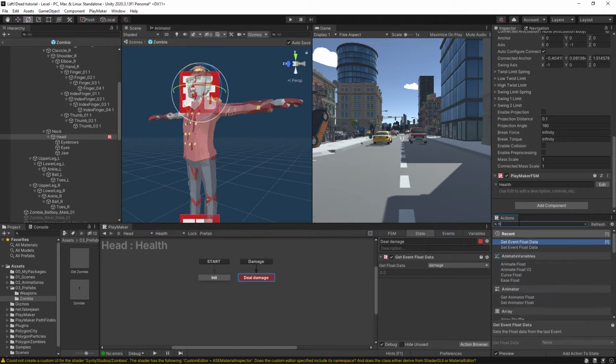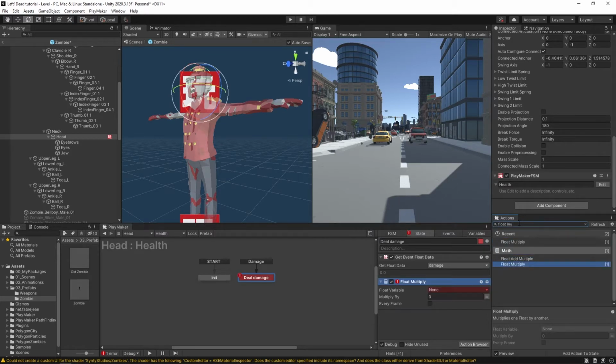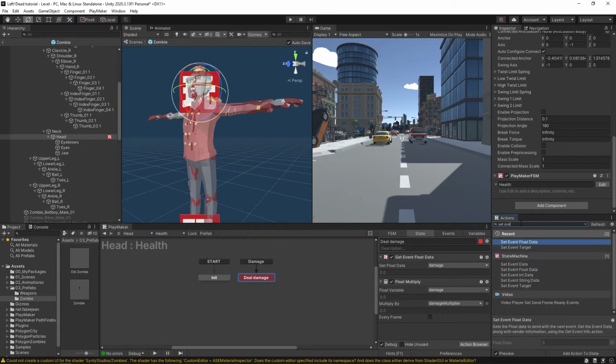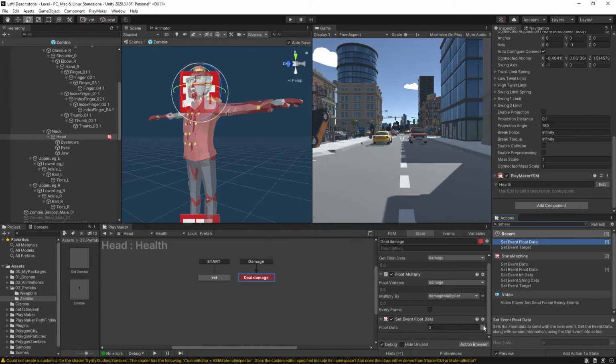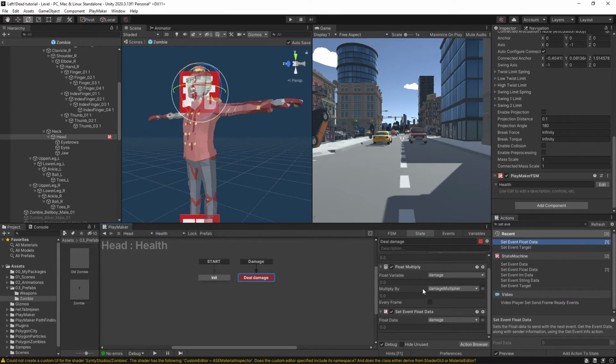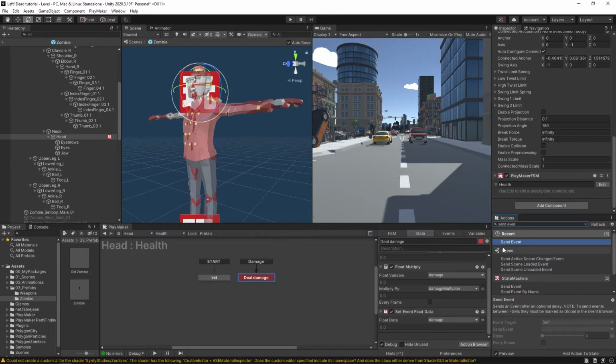And then we're gonna have a float multiply, and we're gonna multiply that damage amount by a new variable that we'll call damage multiplier. And then we're gonna set event float data, that damage, after it's been multiplied, and we're gonna send an event.